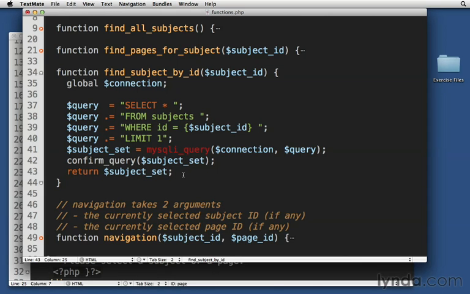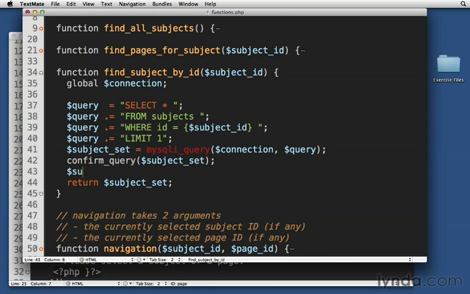Once it gets returned, what are we going to do? We're going to call MySQLi fetch assoc to get the first row. But there's only one row. So if there's only one row, why do we need to do that step? Why not build that in here and save ourselves that additional step? So let's do that. Let's do subject equals MySQLi fetch assoc from the subject set. So now we're going to return the row itself. We just saved ourselves that step.